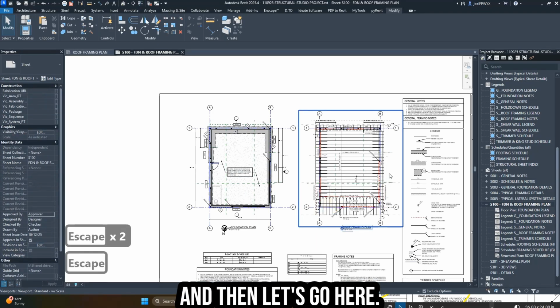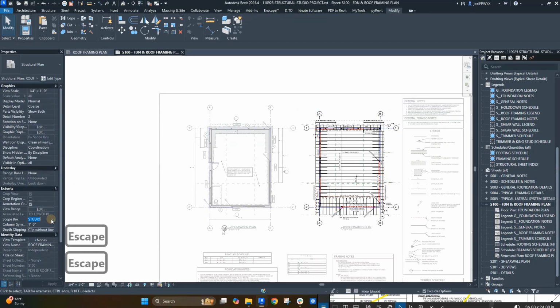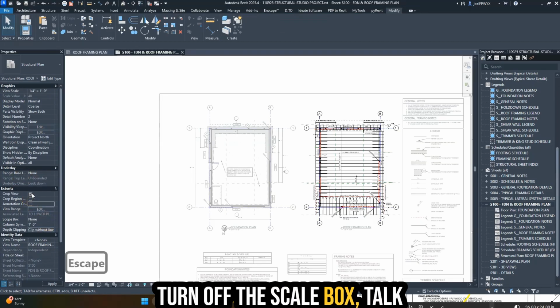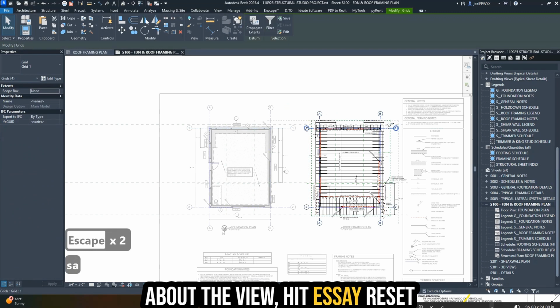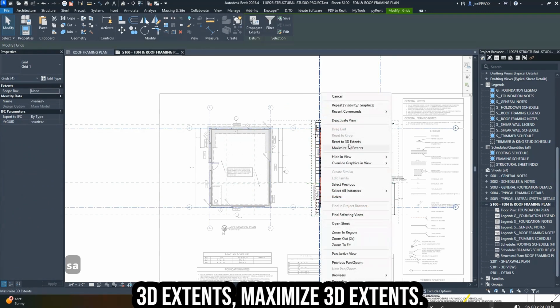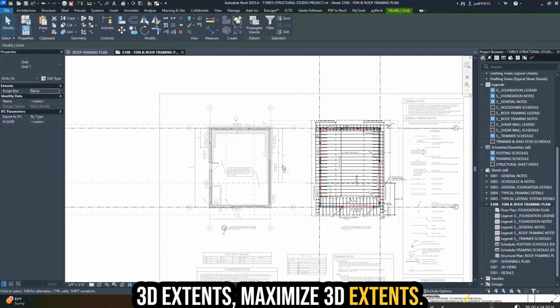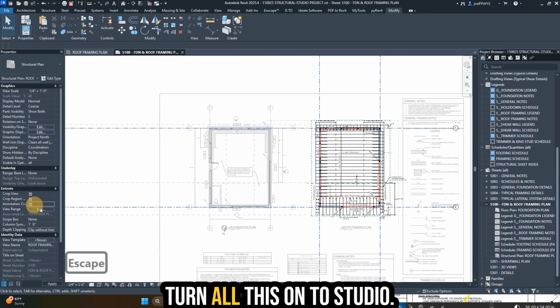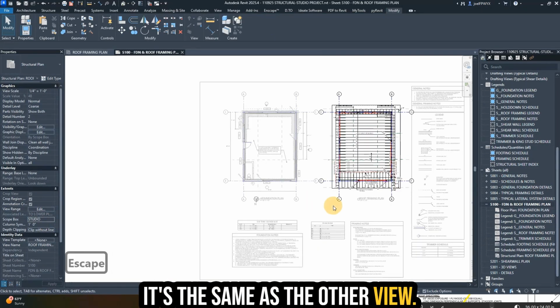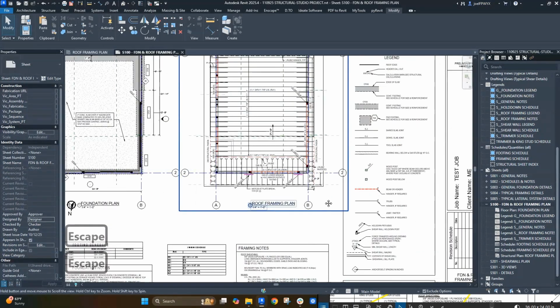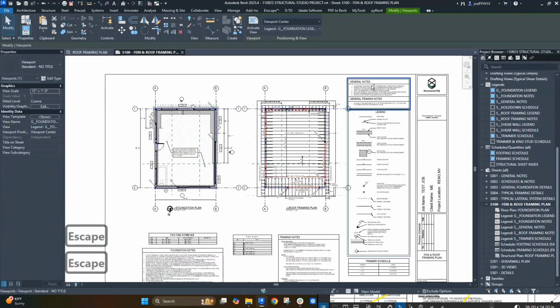And then let's go here, turn off the scope box, don't crop the view, hit SA, reset 3D extents, maximize 3D extents. Turn all this on to Studio. Okay, and there it is. It's the same as the other view. See that? That's one way to do that.